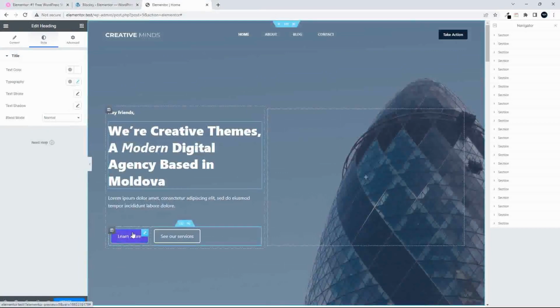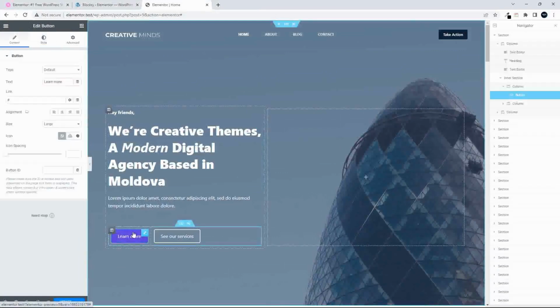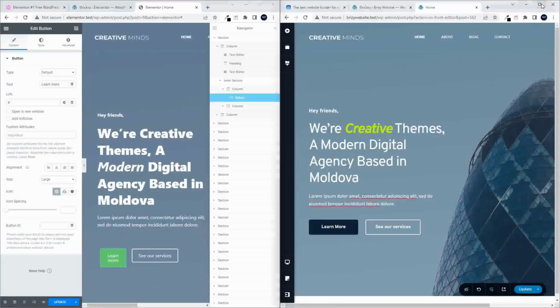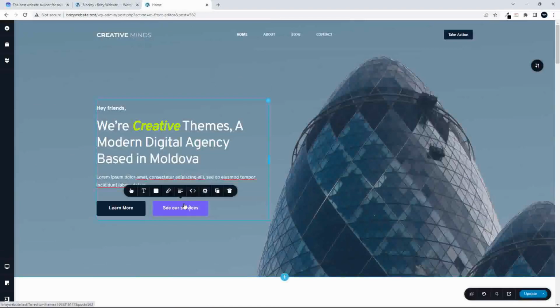We went into Elementor and tried to do the same thing. So we selected Elementor, and then it was a bit of cat and mouse trying to find out what was available in terms of links. And there was no option to easily target an element on the page. You'd probably have to do this in a much more manual process. So unless you had a little bit of prior knowledge in terms of your HTML, it wouldn't be possible. So definitely Brizy was a bit easier then. So that was a nice feature there on the Brizy side.